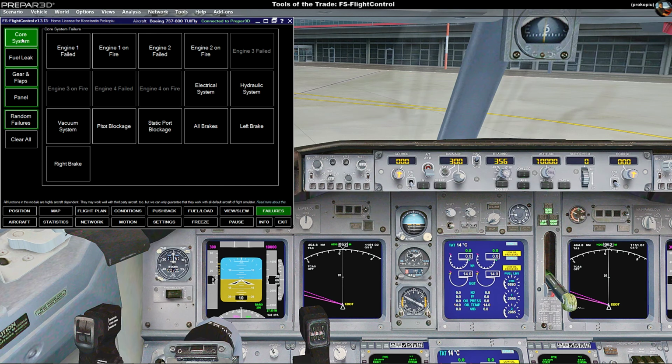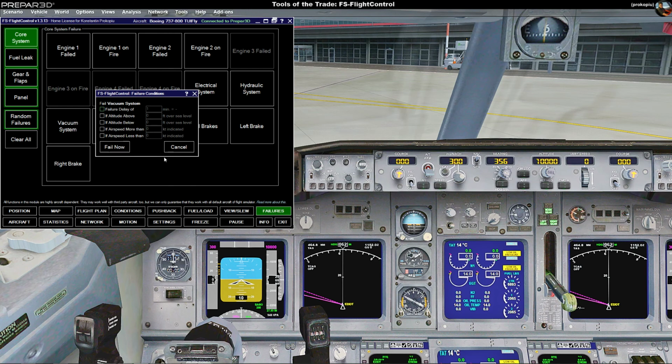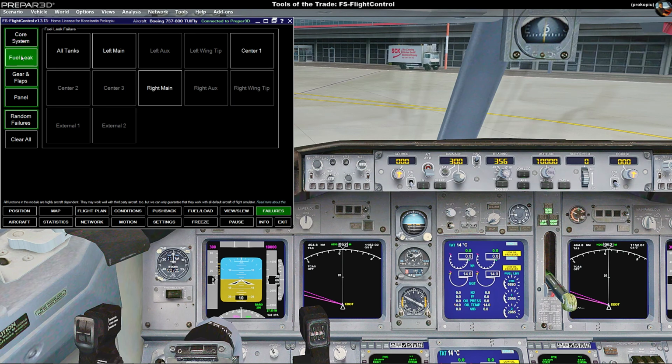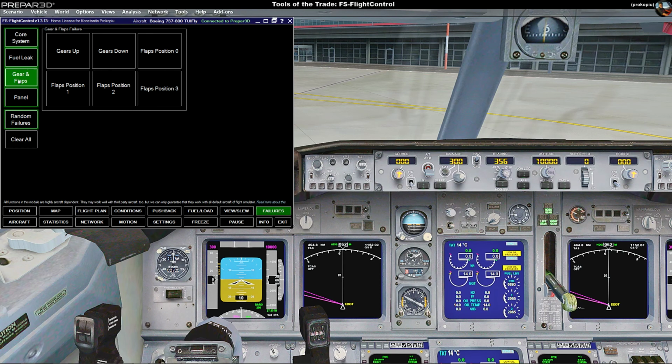In X-Plane, there are actually far more, and they do actually work. So here what you can do is you can fail your engine, you can create an engine fire, electrical system failures, hydraulic system failure, vacuum system failure, and you can time it or set it to an altitude or to an airspeed, or immediately if you want. Fuel leak, so your fuel tank will lose fuel.